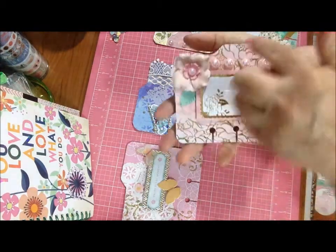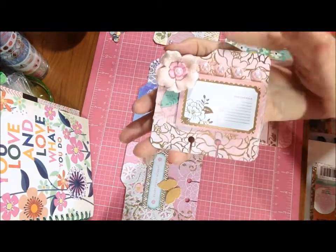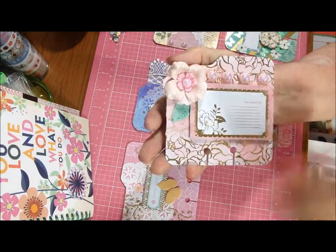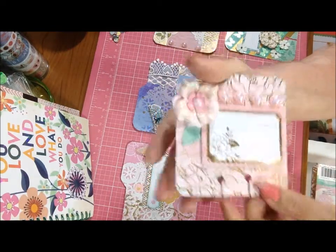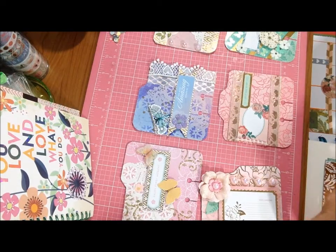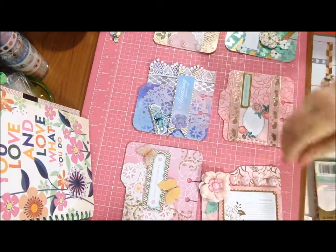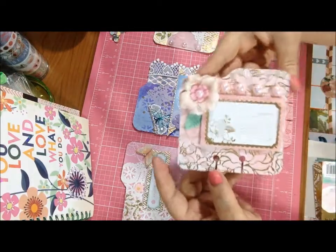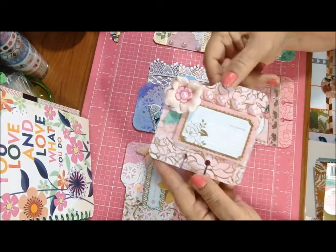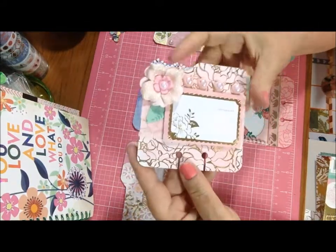The first 2 are both right-hand tabs, and so they're 4 square up to the top of the tab, so it'd be like 3 and 3/4 otherwise. This one is a little different. It's this white with gold foil paper. But what I did, I took distress stain and sponge sugar and went over it. Not everywhere, but most of it. So in varying degrees of light pink. So it's not stark white.